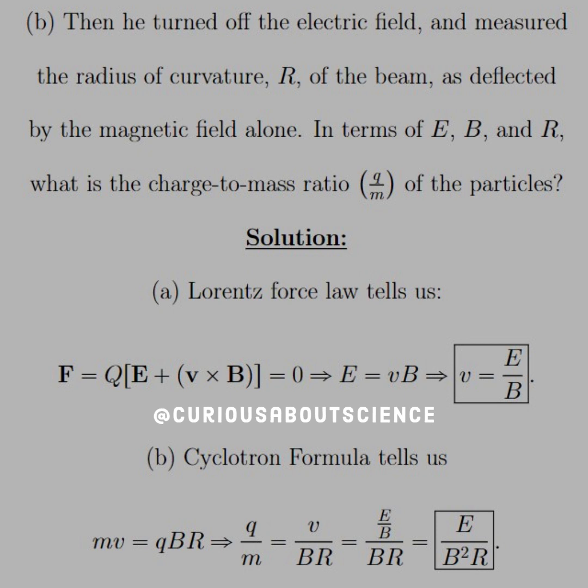Well, for Part A, a quick investigation of the Lorentz force tells us that F equals Q times E plus V cross B, but since they're equaling out to one another perpendicular, we know that they equal zero. Therefore, the terms inside must equal one another in order to cancel like that.